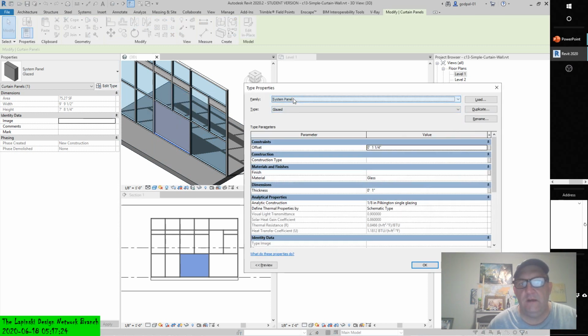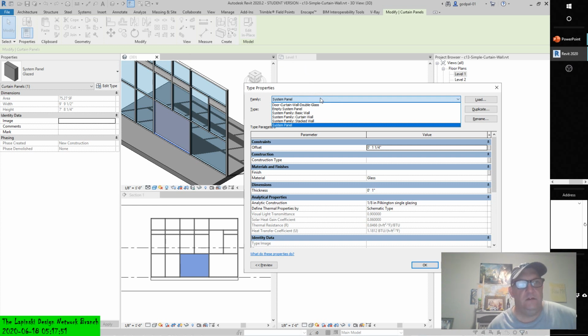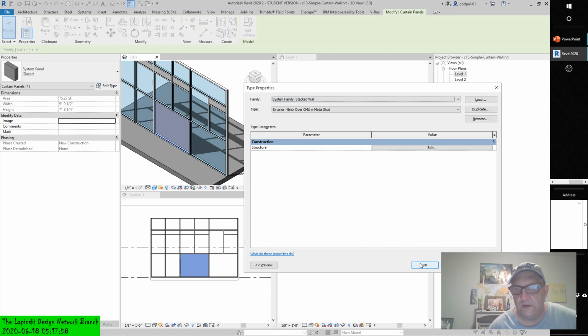So we had to select a panel, and well, what panel type is it? And well, the panel is a family. So if we originally said that it wasn't a panel, it was a wall, we could place a door on it. But being that it's still a panel, we could then change it to something else by family, not by element. So, as you can see, we could have changed it to anything we wanted.